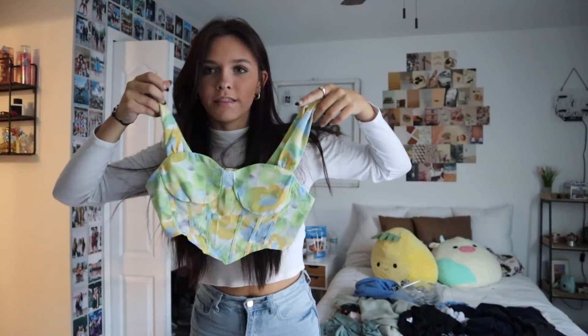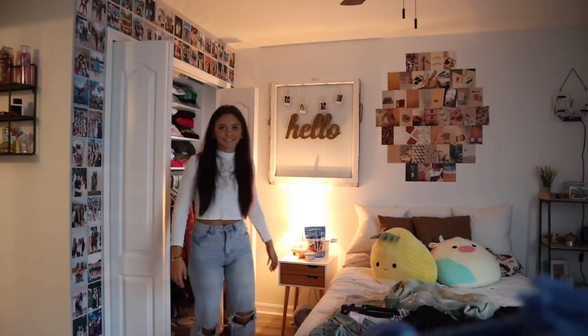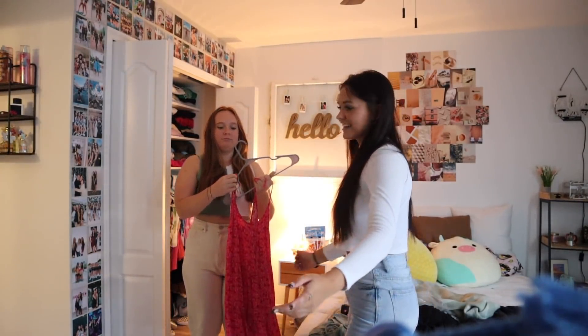Okay, here are the outfits I'm bringing — a white skirt with a top, and then this black lace dress that's very spooky, like I could be a witch for Halloween. This green sweater is also an option. Ellie is my photographer and I'm hers. We never have time to go look cute and take pictures, so we've decided to dedicate one day a week to Instagram pictures.